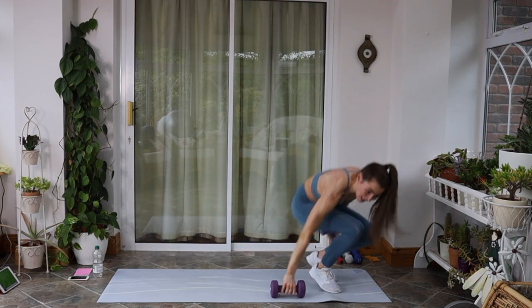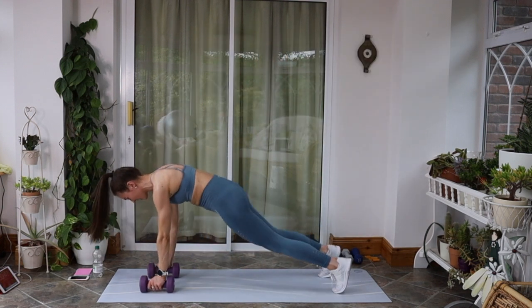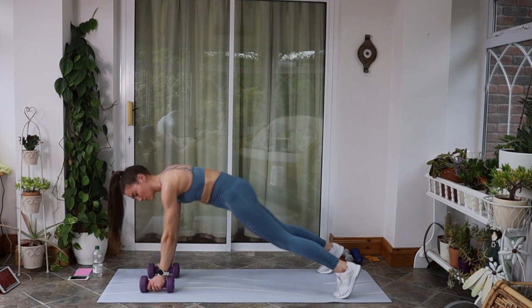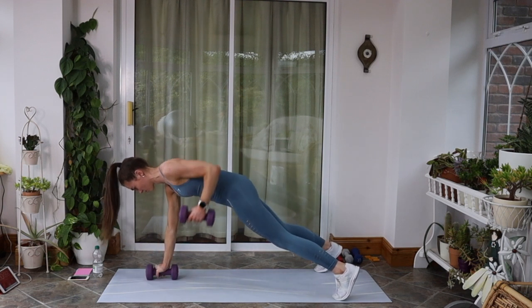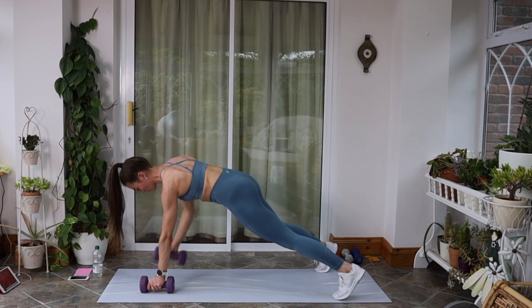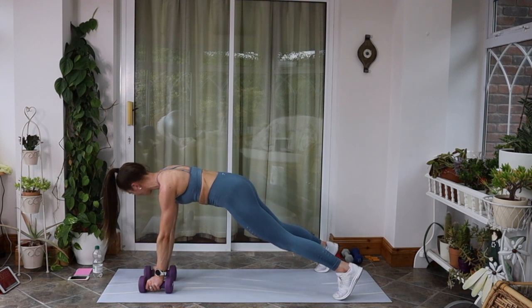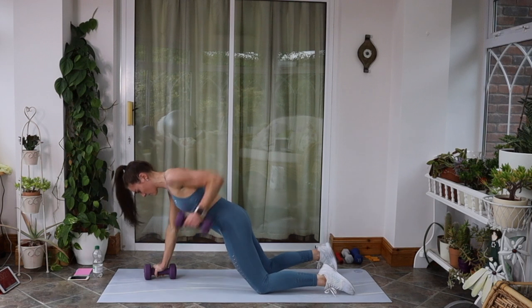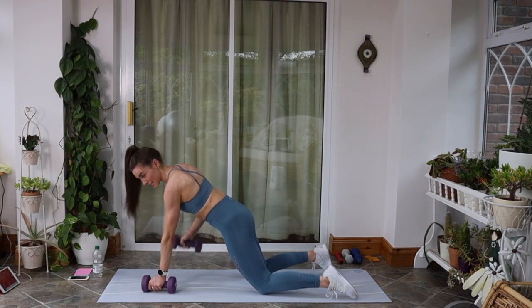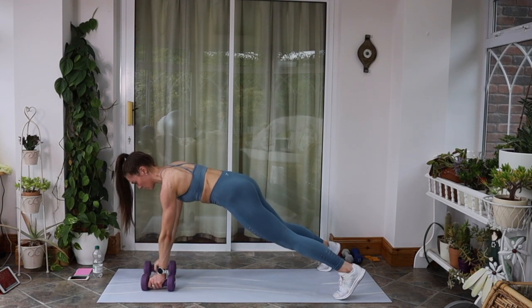Ooh. Plank row to finish. Oh, I love a good difficult one at the end. Ooh. All right, feet nice and wide. Up we go. Hold full plank, by the way. Half plank is also an option. Same thing. More important that you get the movement for the arms. That's what we're focusing on.